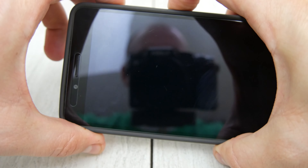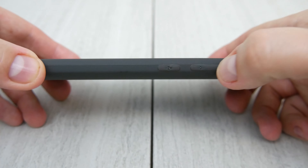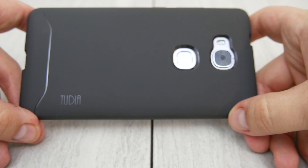Let's take a test of the buttons here and I've got to say that unfortunately the buttons feel a little soft. I want that real tactile feel of the metal buttons on the side and you just don't get that with this case, but that's the problem with a lot of cases out there unless you're getting an extremely slim case.